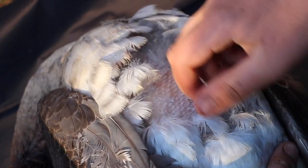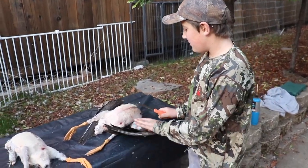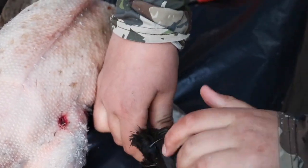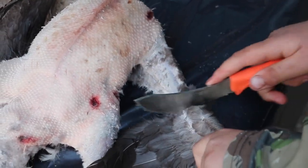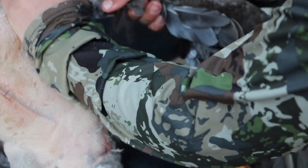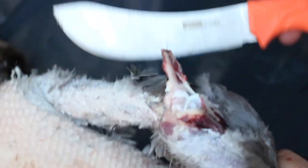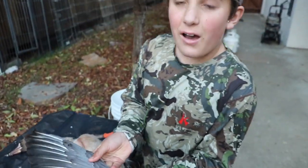We'll take a blowtorch later and blowtorch the bird. Alright guys, we got the specs plucked and I'm going to show you how to get the wings off. If you can feel there's a joint right here, and then there's some skin, so we're just going to start by right above that joint cutting that skin, and then we're going to pop that joint forward like that. Then you're going to see the tendons and you're just going to want to cut — just like that. And there's your wing off.